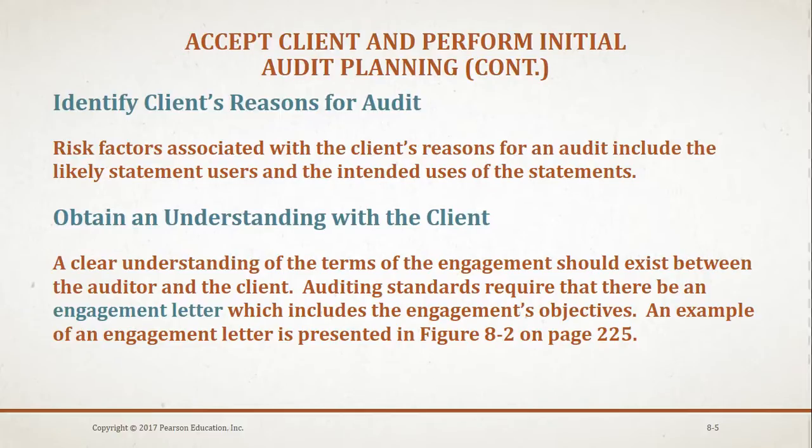A clear understanding of the terms of the engagement should exist between the client and the CPA firm. Auditing standards require the auditors to obtain an understanding with the client in an engagement letter, including the engagement's objectives, the responsibilities of the auditor and management, identification of the financial reporting framework used by management, reference to the expected form of the audit report, and the engagement's limitations. For public companies, the audit committee is responsible for hiring the auditor as required by the Sarbanes-Oxley Act. The engagement letter is typically signed by management for private companies. An example of an engagement letter can be found within your text.